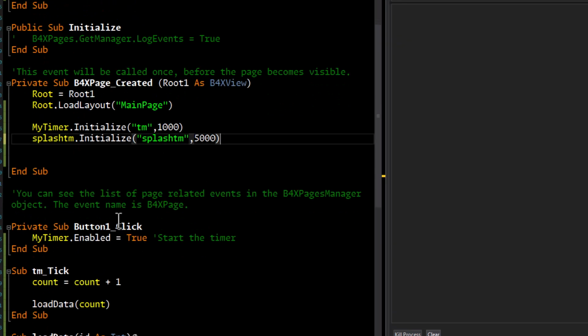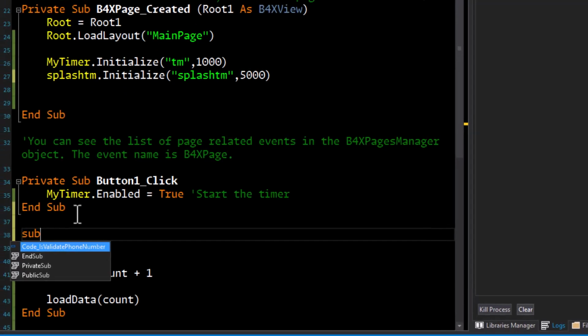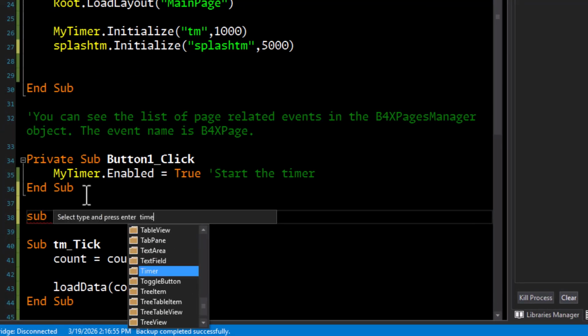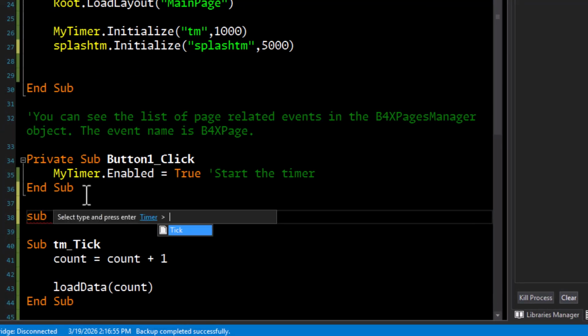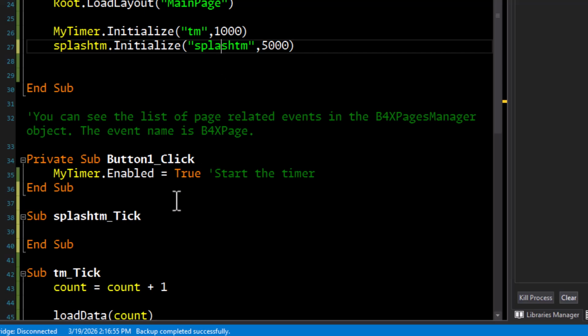Okay, so from here let's create a tick event. Sub splashTm_Tick, and the event name should be this splashTm. If the event name is different from what you place here, the timer will not fire or it will not work.